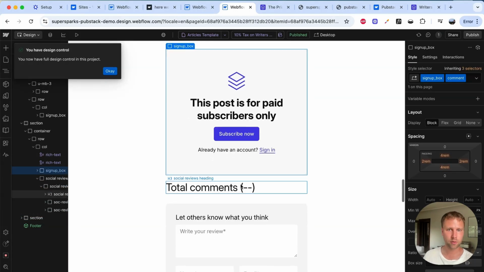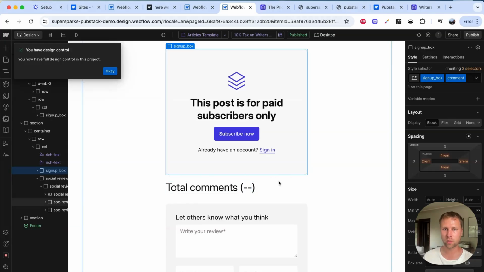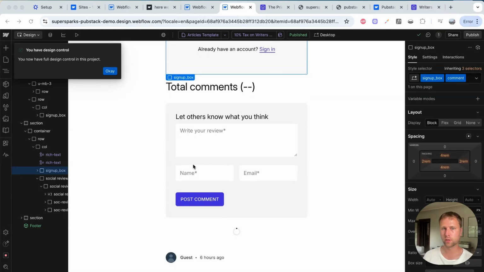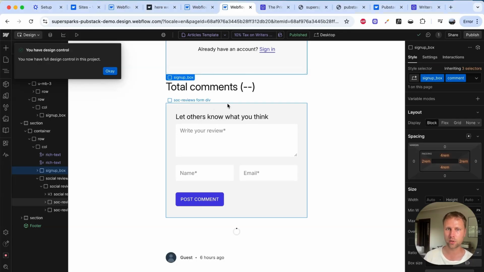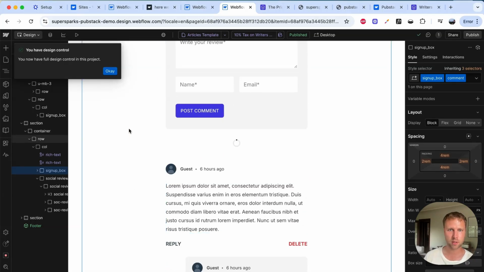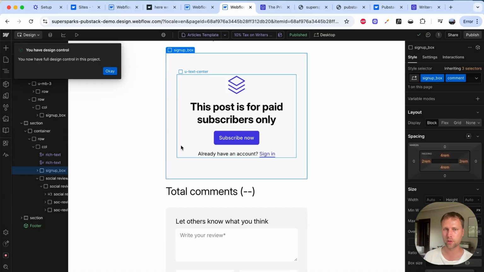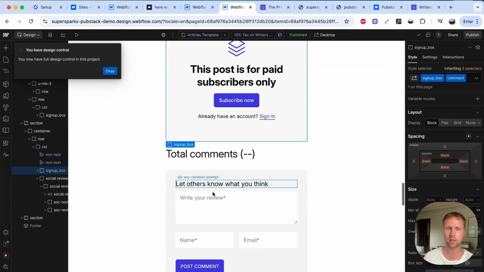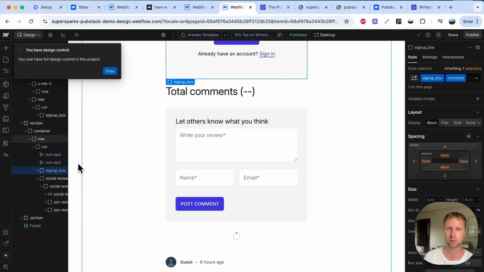Okay, so now that that's here, there's a few ways of gating the comment section. So one way you could do it is make it so only certain types of members are able to post comments like I showed you earlier, or you can make it so the entire comment section is only visible to certain logged in members. So I'll actually just show you how you can keep the comment section visible to logged out visitors and make it so only logged in members are able to see the comment form and also post content.